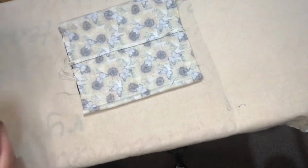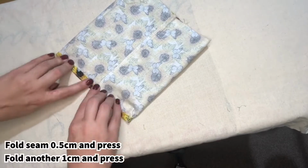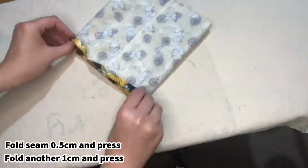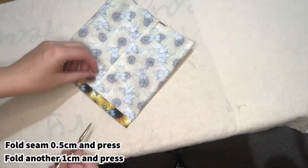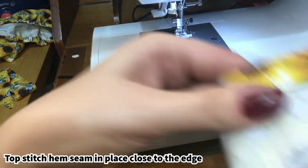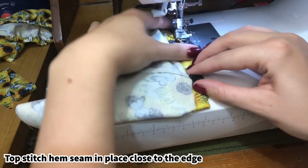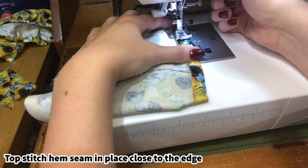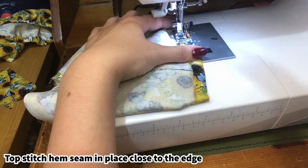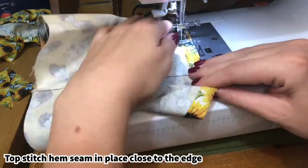Now turn your cuff inside out and fold up the raw edge of the hem 0.5 centimeters and press, then another 1 centimeter, making up a 1.5 centimeter seam allowance. Now stitch the cuff hem in place as close as you can to the edge.